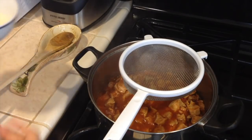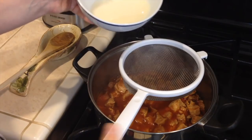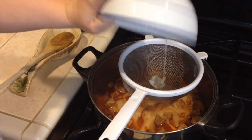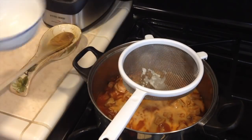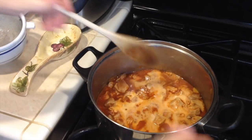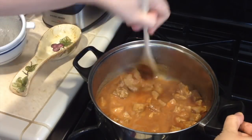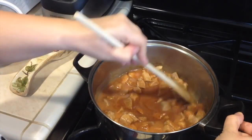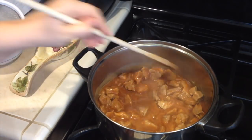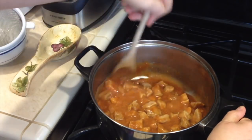Just to make sure that our flour mix does not have any big pieces of flour, I like to use a strainer and just pour it through the strainer. This way, if there are any chunks, they will be caught in the strainer. And now we need to stir it immediately. I will raise the flame a little more. And as you see, it already starts to thicken up.